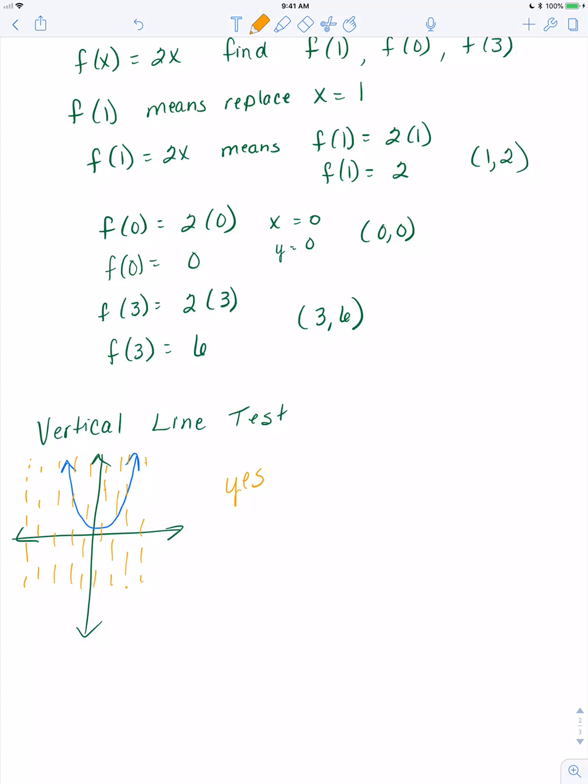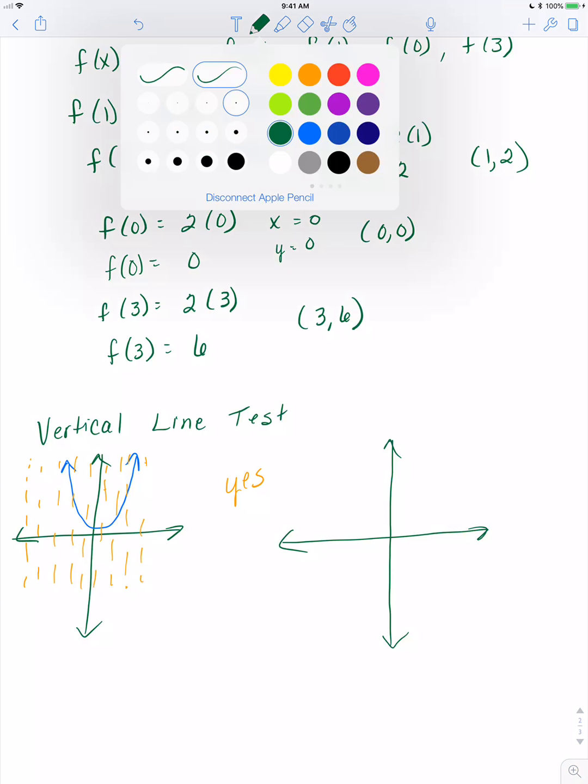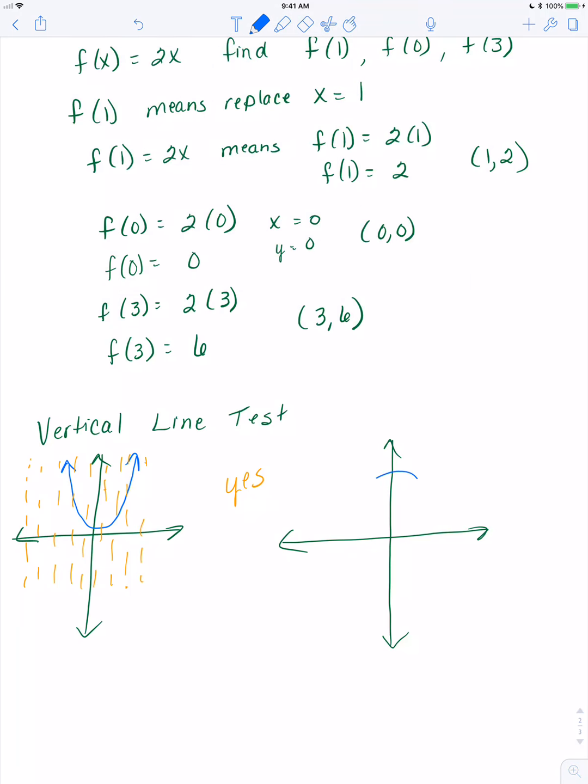All right, versus, let's look at another one. If I had just some random shape on here, maybe like this, I can say, well, does this hit my pencil in any two spots? If I draw all these vertical lines through here, well, you notice it's hitting here, it's also hitting here. That means it's got the same x value for those coordinate points. So no, this one would not be a function.